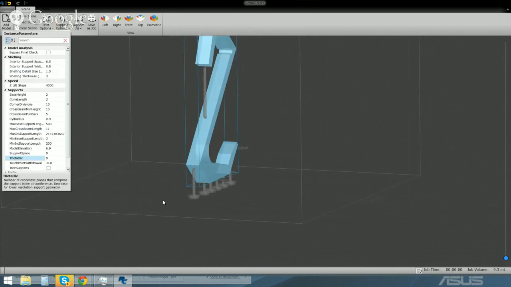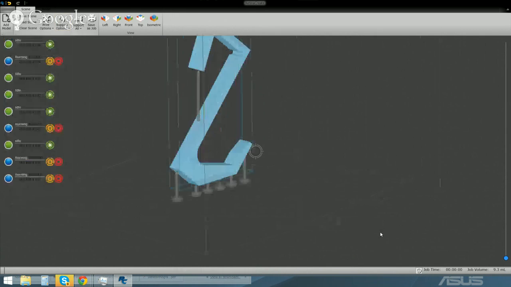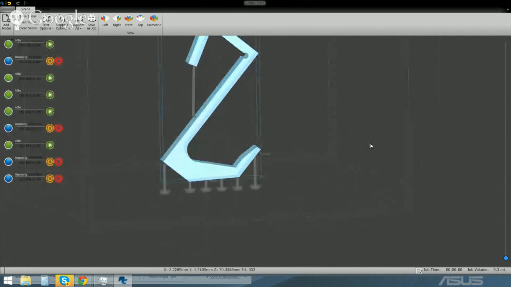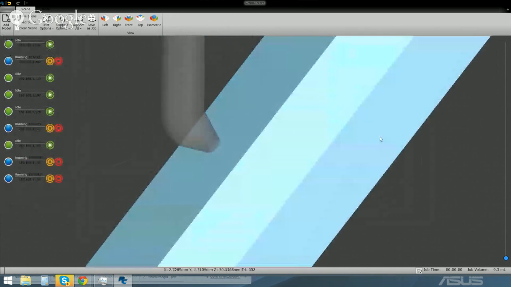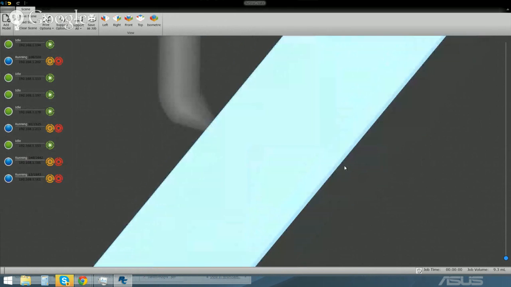This is how round the supports are. The touch point withdrawal was what we had a specific question about. When you click it, you get this tooltip: the interior distance from model surface used to generate contact cone. So essentially what happens is, here you have the cone of the support. We should probably rename that to something a little bit more intuitive. But here you have the cone, and you can see that it would have come together about right here. The distance from here to here is that 0.8.